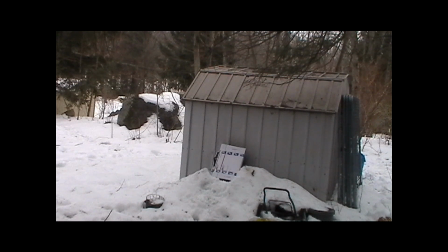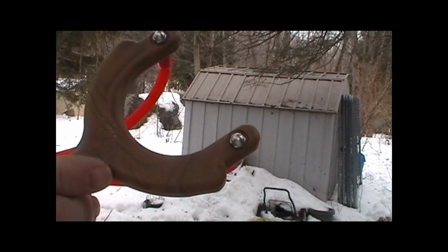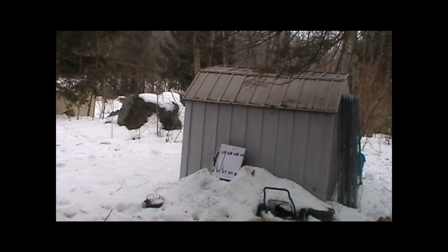My backer is some packing boxes supplied by the U.S. Post Office. Thank you, U.S. Post Office. And I'm going to just see how far these will penetrate, if they penetrate at all, using the Slingbow with some RRT bands. Okay, I'm going to start with the marble.